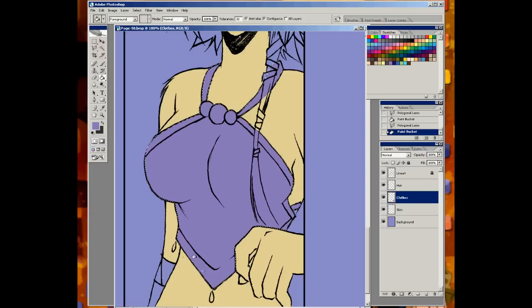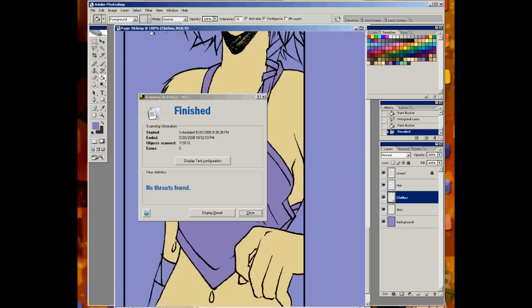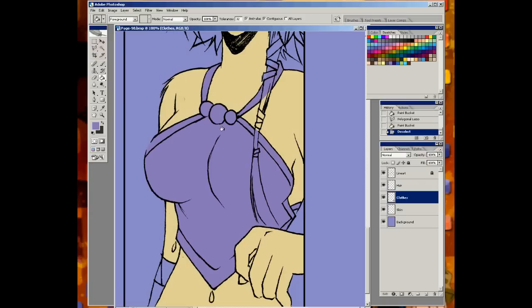There are a dark purple, these straps. So what I'm going to do is deselect everything.